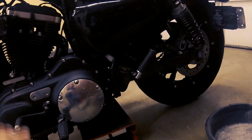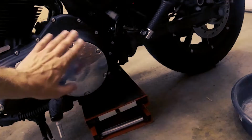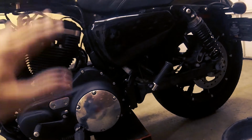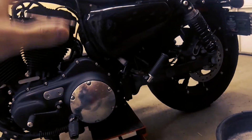We'll let some of that exhaust clear out of here, so we'll leave the garage door open for a little bit. So as you can see, I've lifted up the bike. For the oil change, you don't need to lift the bike. I lifted it up because we're going to be changing the transmission lubricant, and that requires the bike to be level. I don't have it fully lifted up. I have it lifted up just enough to keep it level. So that's why it's lifted up, but no, you don't need to do this for just an oil change.